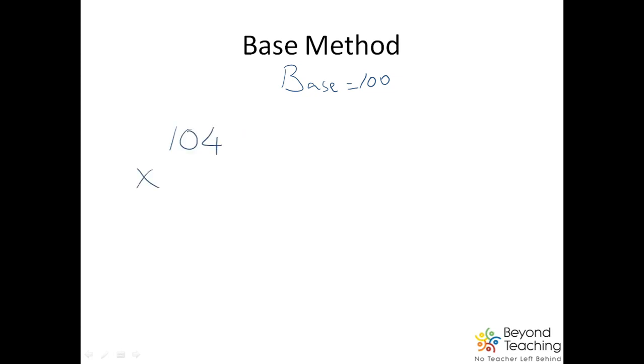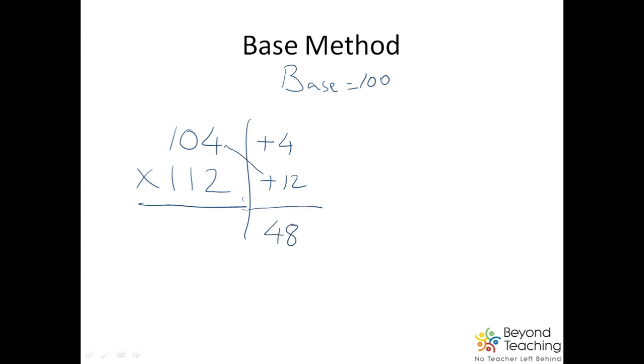104 times, let's say 112, okay? So this is plus 4 and this is plus 12. The right hand side is 12 times 4, that is 48. And the left hand side is 104 plus 12 or 112 plus 4. Both of them are going to give you the same answer, that is 116. So this was a fairly straightforward question, 116 and 48. In case you get a 3-digit number here on the right hand side, please remember to carry forward the 3rd digit onto the left. Okay, that's how it happens.